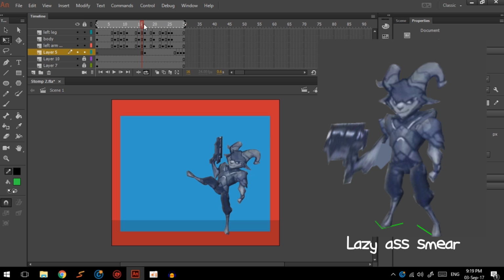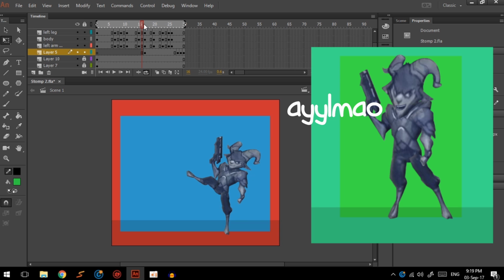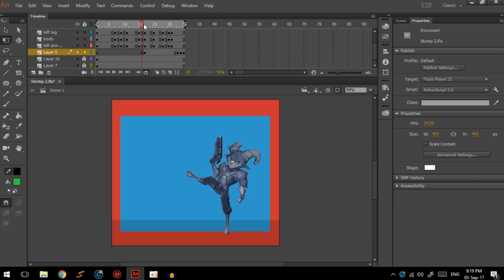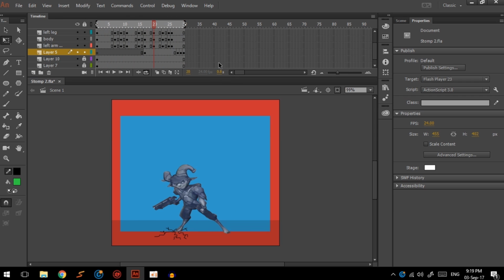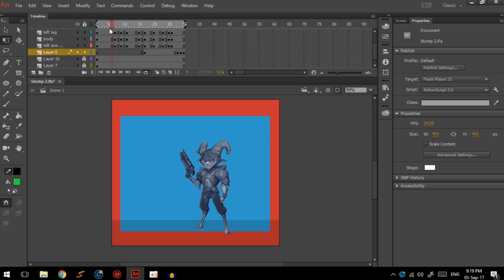This thing looks really goofy as well from the up smash, and this is the smear from the punch of the uppercut. All of these, I think they're really simple to do. You can use the same technique for it. A lot of it is just spacing out frames and seeing what looks good. This is playing at 24 frames a second. The whole attack itself is what would that be?